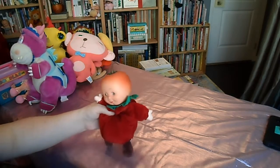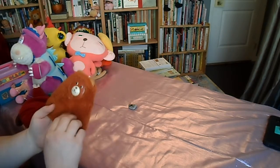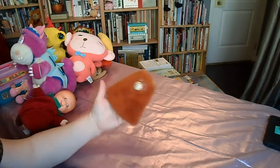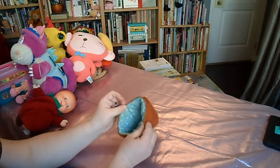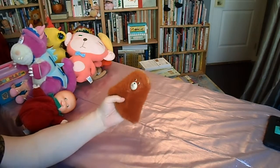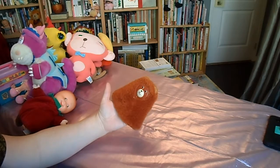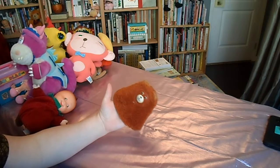Before I move on, I also have this silly little bear puppet I found — it's a vintage teddy bear, just like a funny triangle that you put your hand in. It's got this nice flowery vintage fabric and it kind of looks like it could be Fisher-Price. It doesn't have any tags and I couldn't find anything when I was googling, but it's a really cute old little toy. I'll probably give it to my daughter for her puppet theater.